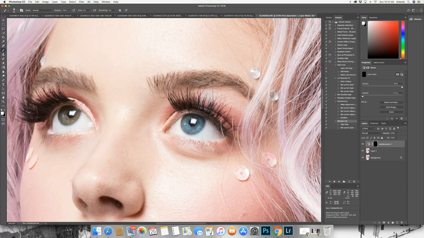I'm going to go back to white and I'm going to just make sure that I've got that color a little bit more around the edges. Okay, and again, the color right now doesn't really matter because I can change that later on. So I'm just painting it in.